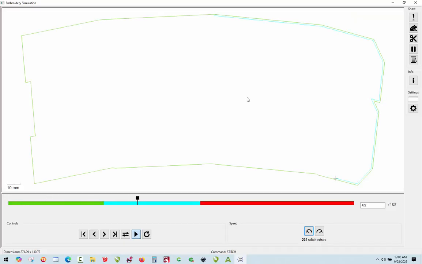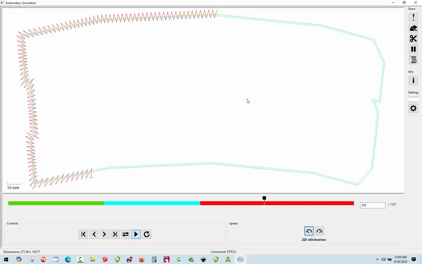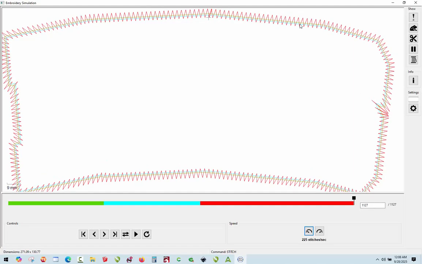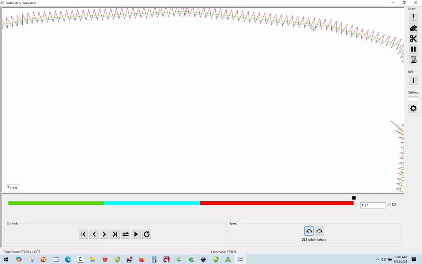So there's our placement, there's our tack down, and there's our applique. Okay? And the reason this looks a little bit funky is because we had that real sharp corner there. But you could actually go in and edit that out and make it look a little bit nicer. But you can see how that zigzag border catches our fabric. We've got that much space. It's covering up our tack down stitch, and then it's got that much space. And then you can't actually see the fabric outline. It's out here a little bit farther.